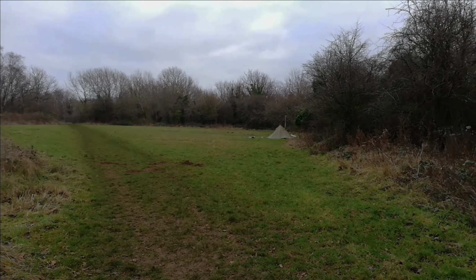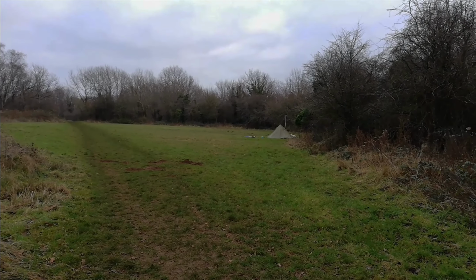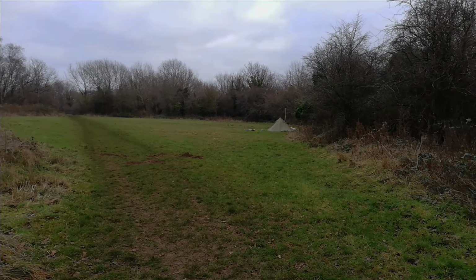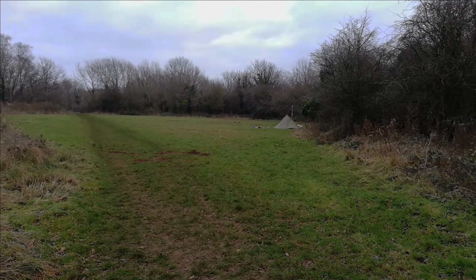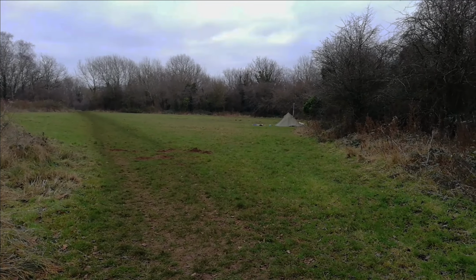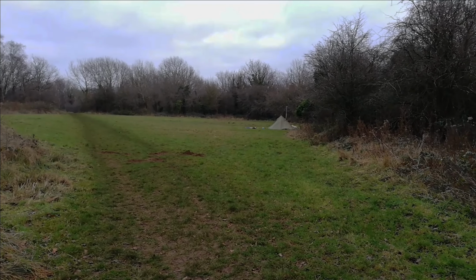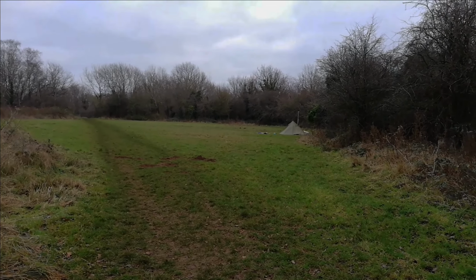But anyway, to hedge my bets, I bought a carbon monoxide detector and alarm from home. We keep it near our boiler, and lo and behold, my second hot tent camp, and it went off this morning while I was cooking my breakfast. I had no idea it was an issue. I knew the tent was getting warm, and in fact that was quite welcome. It was very pleasant on a winter's morning, and even though I had the vents open, I just had to open the door quickly, and I reset the alarm a few times and it's okay. But yeah, I would really urge you, if you are going to try hot tent camping, to bring a carbon monoxide detector.